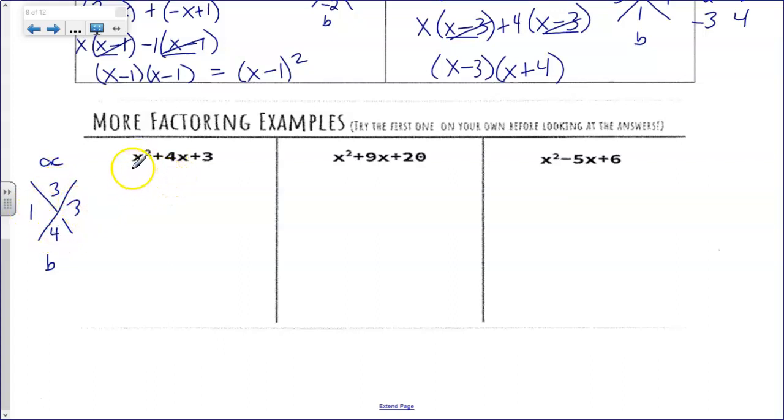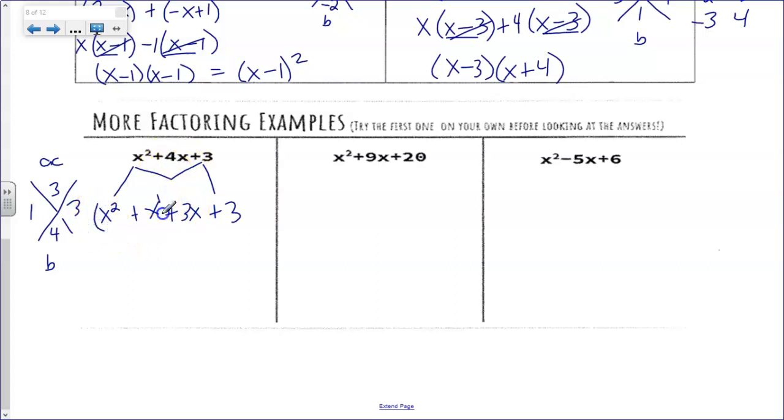So I'm going to bring down my first term. I'm going to split the second term here into two things. So it's going to become plus x because of the 1 plus 3x, and then I'm going to bring down my last term. Notice this kind of makes an M. First term, last term, and then the x plus 3x becomes 4x.